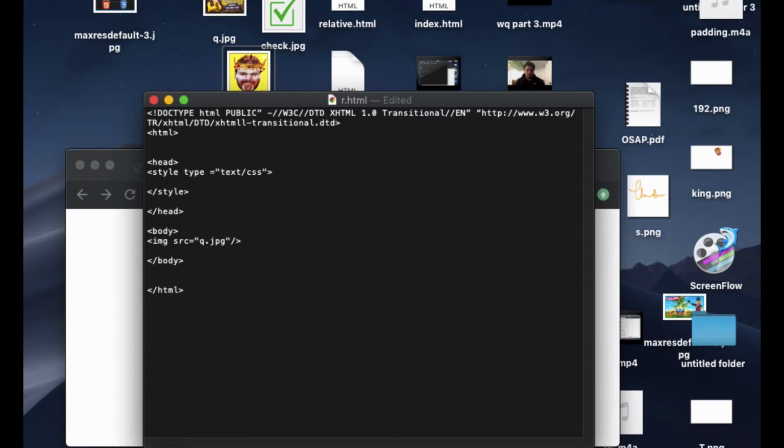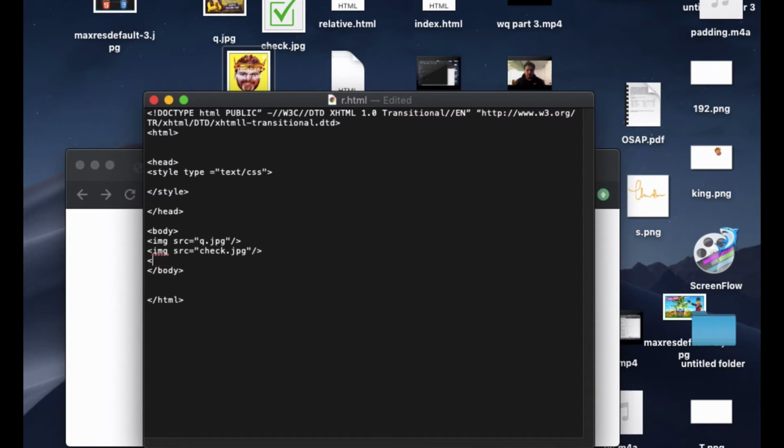Okay, now the second image, src equal, and my second image name is check.jpg. Okay, now backslash and close right here.